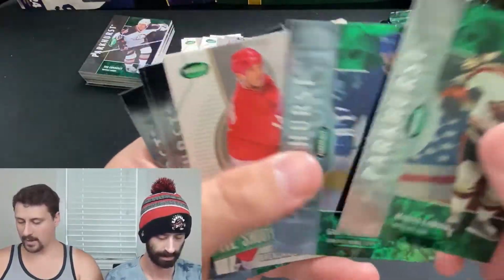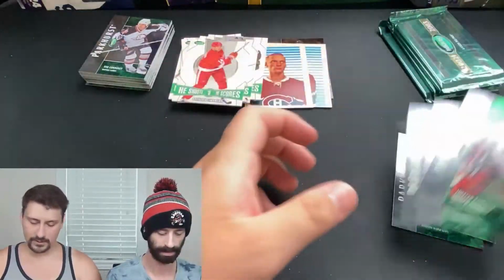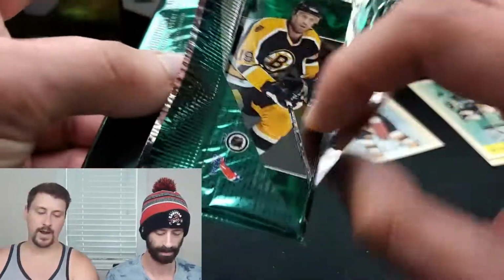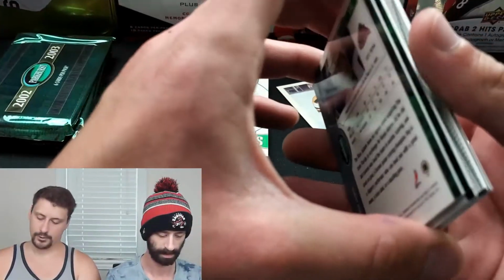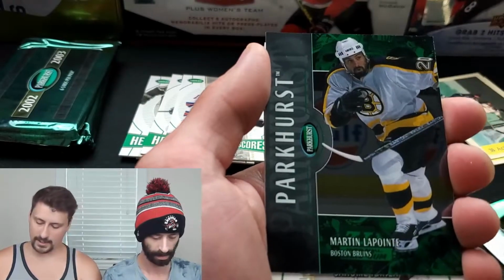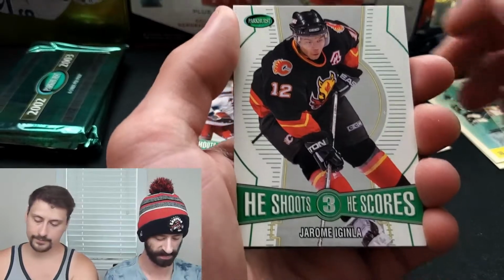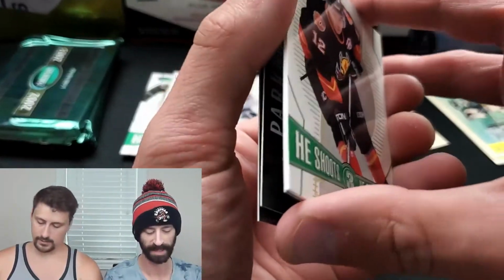Over here, we got some more base going on with he shoots, he scores. Brendan Shanahan. And more base to round it out. Still looking for a rookie. We have the memorabilia set to the side for us to enjoy at the end of this 5-box series that I'll probably never open again. Even if you wanted to. He shoots, he scores 3 points. I do want to. Jerome Iginla. It's just where do you find it? I'm not going to find it.